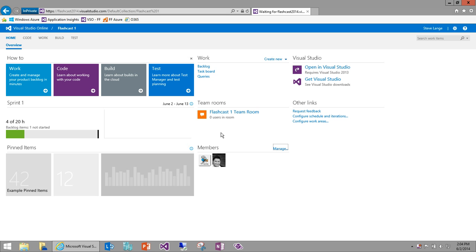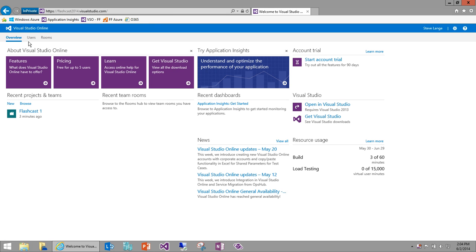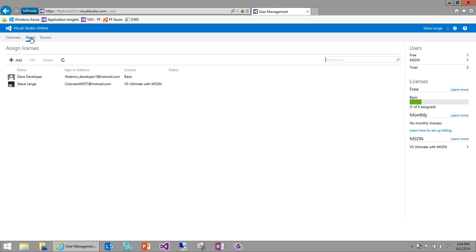So the last thing I want to mention is an important note around adding team members to this project. Because now that Visual Studio Online is a licensed product, you need to make sure that everyone is assigned the appropriate license. To do that, as the administrator, you can go to the homepage of your VSO account, click on Users, and you'll see your users listed here. And you can assign them the appropriate license. As I mentioned in the beginning of the session, your Visual Studio Online account comes with 5 free basic licenses, and you can add other basic licenses or advanced licenses or professional licenses on a monthly subscription.